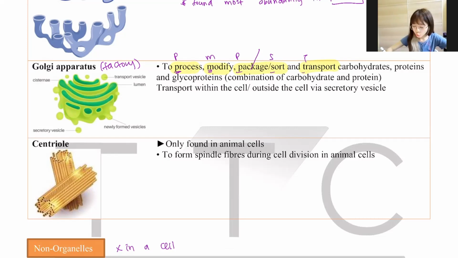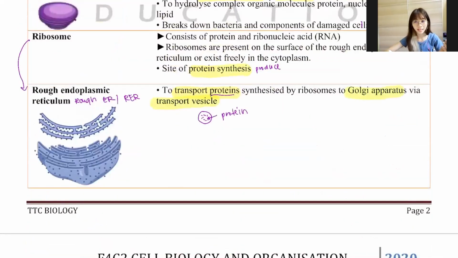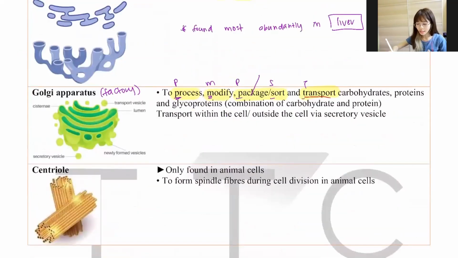Now, whenever you want to transport, can you see the word transport here? As I mentioned, whenever you transport, what do you need? You need the transporter, correct? So just now we learned about what? We have a transport vesicle from the rough ER to the Golgi apparatus. This one here is another vesicle called what? Secretory vesicle. Secretory vesicle also is a round shape and it has something inside. Right now, what is inside? Just now we had protein inside, right? This one, we have enzyme, okay? We have enzyme inside because usually they will modify protein into enzyme. So they have enzyme inside lah.